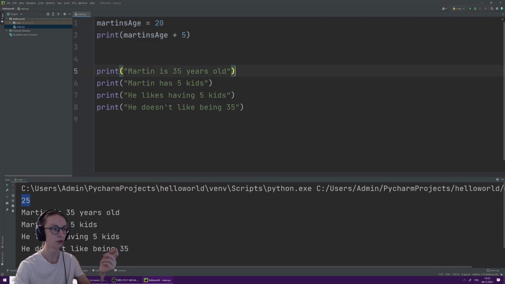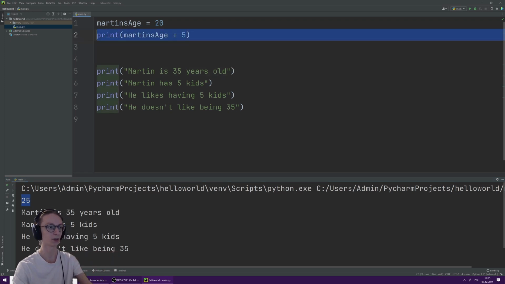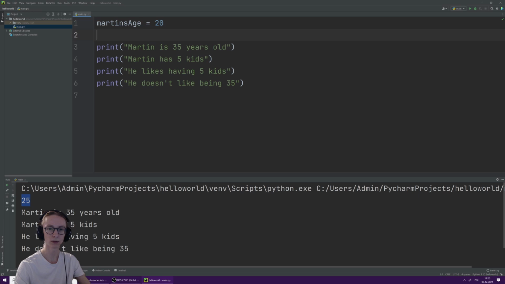if we want to use this variable in the text we created, there are a few methods you can use. The first, and I think one of the most common, would be to simply put quotes over here, just like that, instead of the age. Then you can either use commas, or you can just use pluses. I prefer to use pluses. For me, it's just more clear.